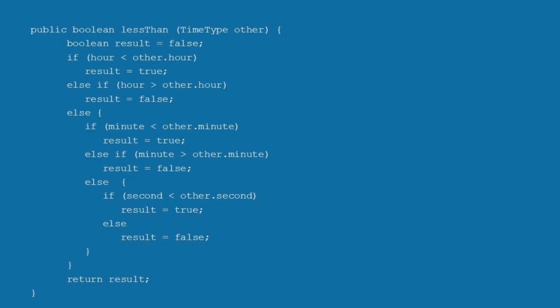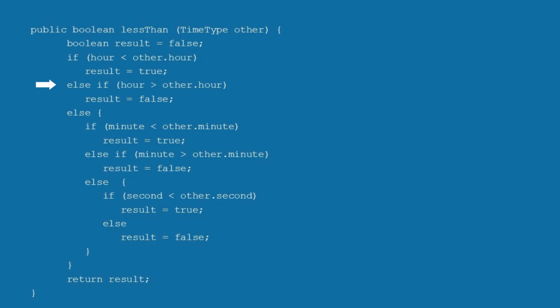Here is another facilitator method to determine if one time type is less than another time type. We have a public method that returns a Boolean true or false. The method name is lessThan, and we are comparing our instance to another time type instance that we will call other. We initialize a local variable called result that is a Boolean to be false. We are assuming that the two time types are not equal. First, we look to see if our hour instance attribute is less than the other hour instance attribute. If so, the current activating object is less than the parameter. So we set result to true.